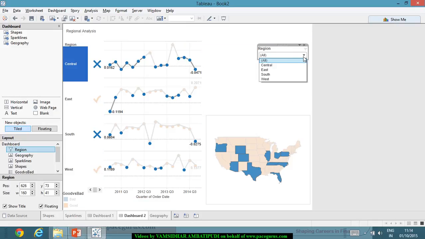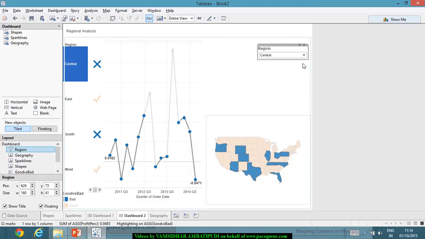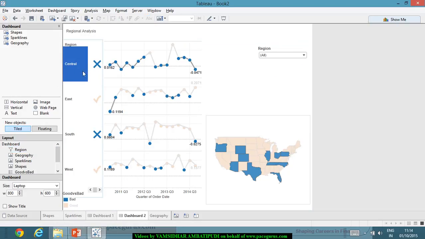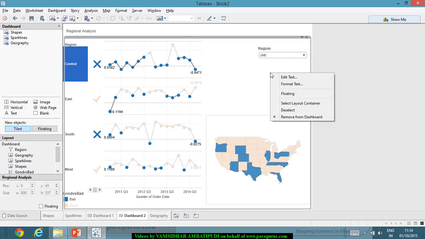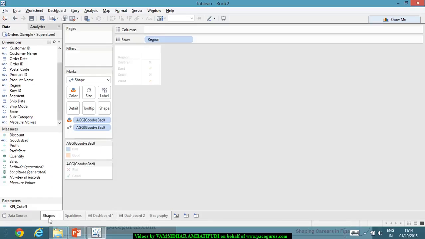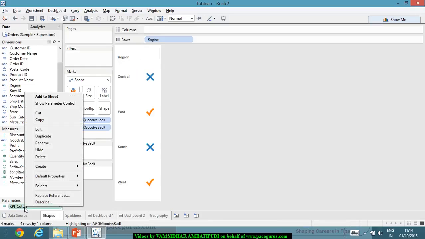Right, if I'm selecting central, I'll get only for central. If I'm getting all, I'm getting for all. All right, so let me take it off. And the same way I can even put my KPI parameter also. So what I can very well do is I get my parameter.